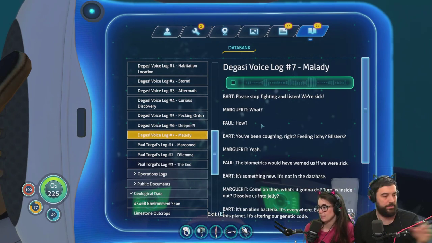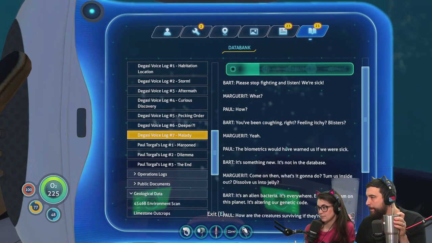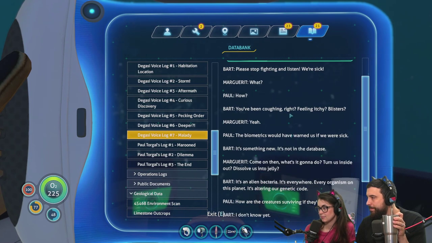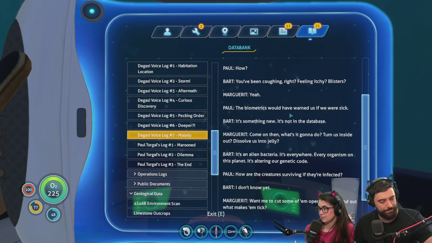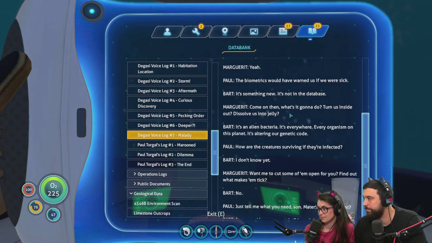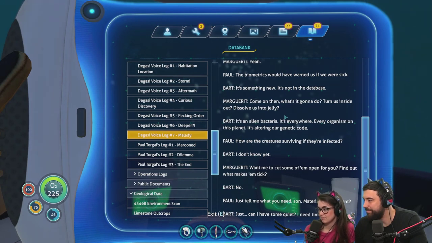Please, stop fighting and listen. We're sick. What? How? You've been coughing, right? Feeling itchy? Blisters? Yeah. The biometrics would have warned us if we were sick. It's something new. It's not in the database. Come on, then. What's it gonna do? Turn us inside out? Dissolve us into jelly? It's an alien bacteria. It's everywhere. Every organism on this planet. It's altering our genetic code. How are the creatures surviving if they're infected? I don't know yet. Want me to cut some of them open for you? Find out what makes them tick? No. Just tell me what you need, son. Materials, equipment. Just, can I have some quiet? I need some time to think.